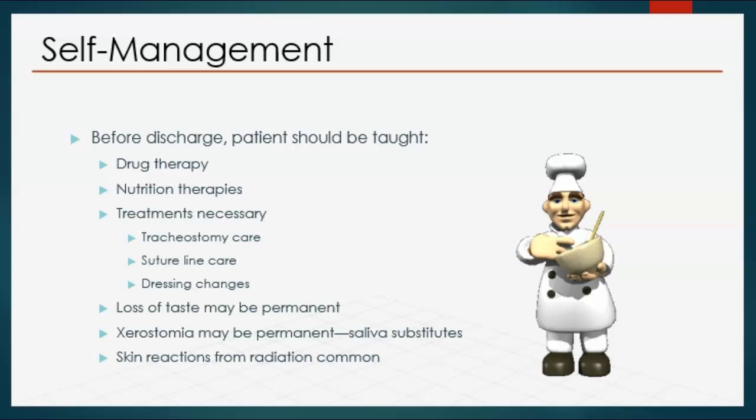So adding seasonings to food, using gravies or sauces to make food more palatable, high protein foods in place of meat, like Boost. They have 30 gram protein Boost. All those types of things can help. Swallowing exercises if the person has dysphagia, thickened liquids, because thin substances are difficult to control during swallowing. Soft foods to prevent injury to the mucous membranes if there is bleeding or if there's stomatitis.